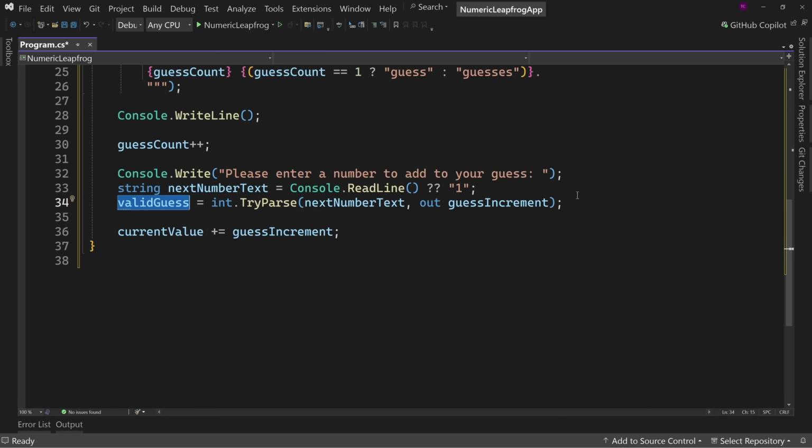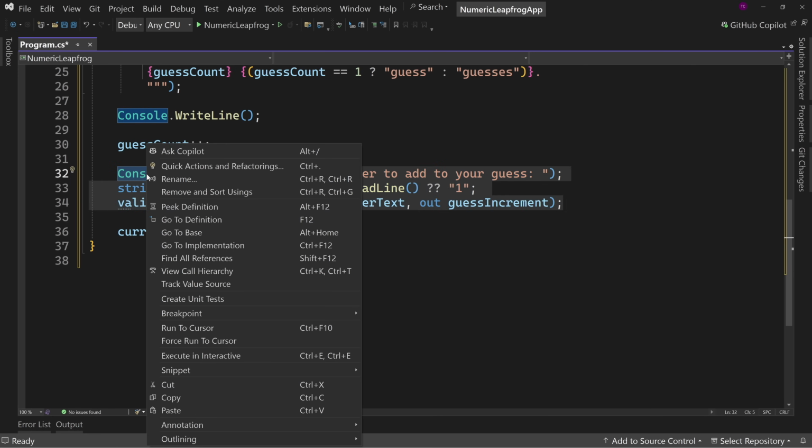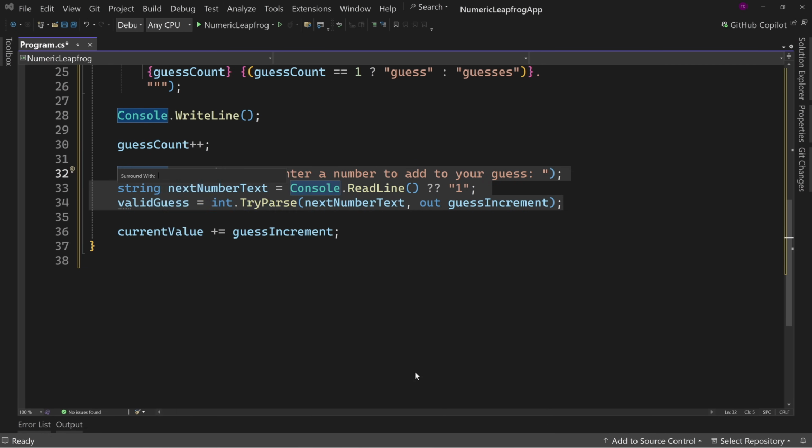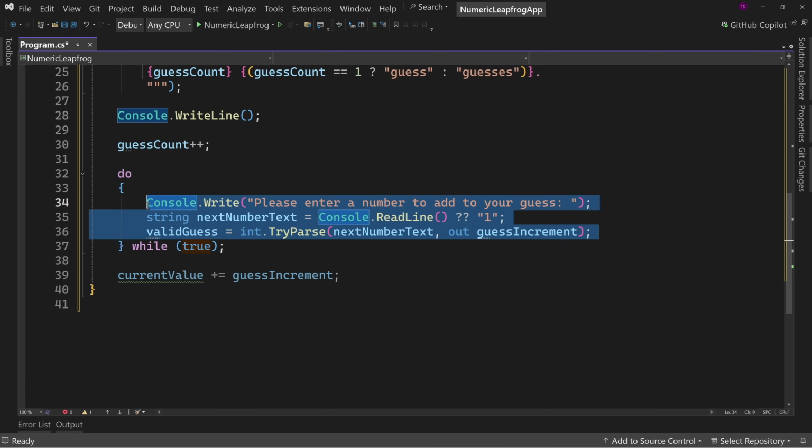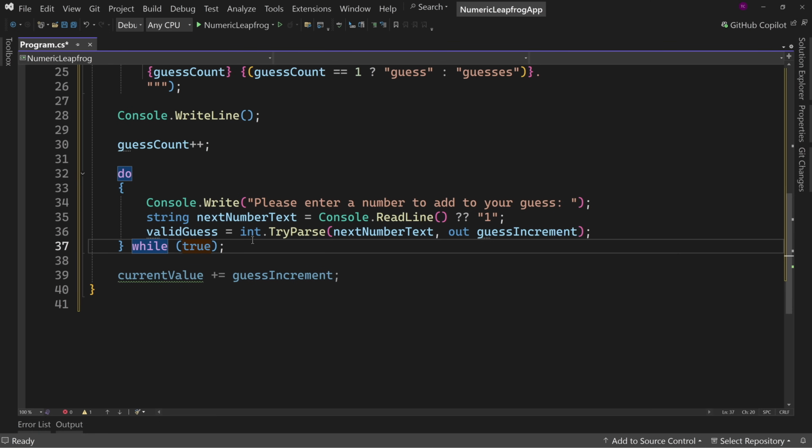Okay, so let's cut this out for a minute. It's the easiest way. You can also right click, by the way, and under snippet, surround with, this also works. I'll show you the surround with. Type in do and hit tab, and it puts my 3 lines of code inside the do parentheses and wraps it with the do while loop. So I often just cut this out and type do. It just seems like it's faster than going to that menu, but it's up to you.